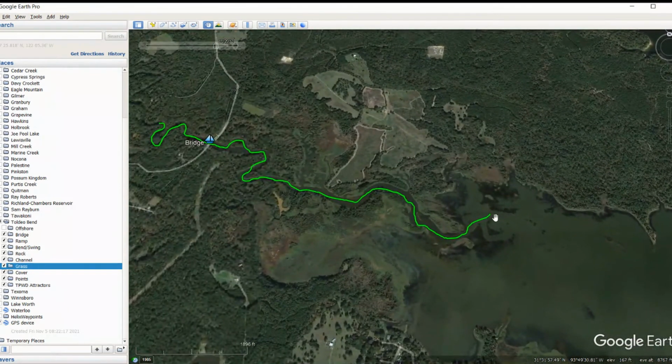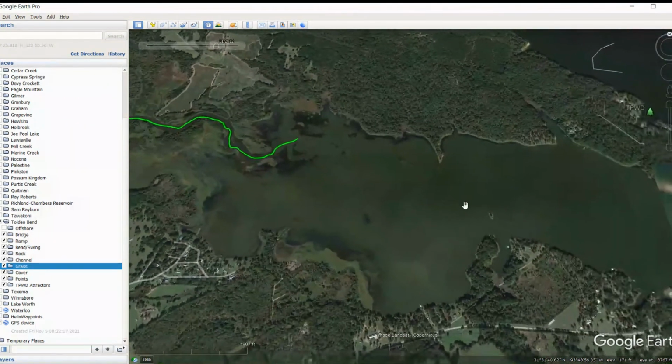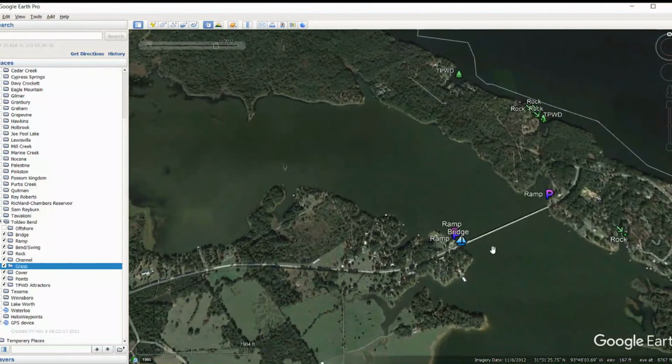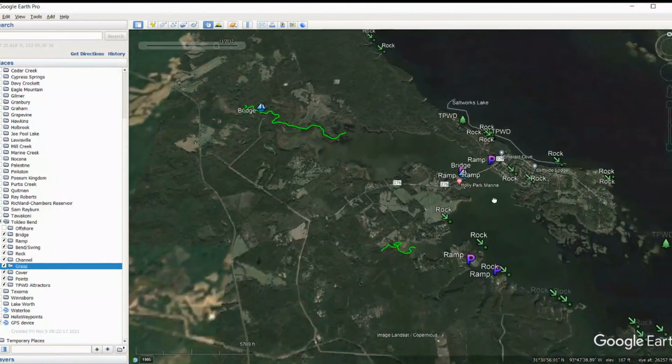And then you've also got a nice creek channel up here as well. So we've marked this creek channel for you guys so you can take a look at it. That one looks really good, guys. That one looks like it could be a really good one. Definitely, looks like it has plenty of water in it as well. So I think you can go back there pretty safely. So I would definitely go check that one out, especially if you're into the shallow water fishing.